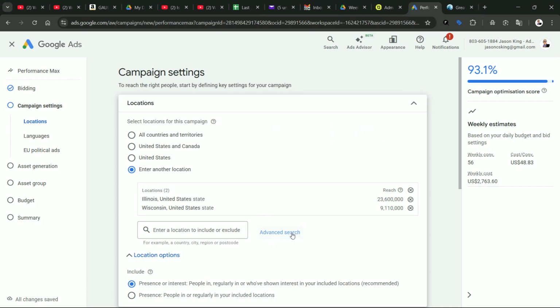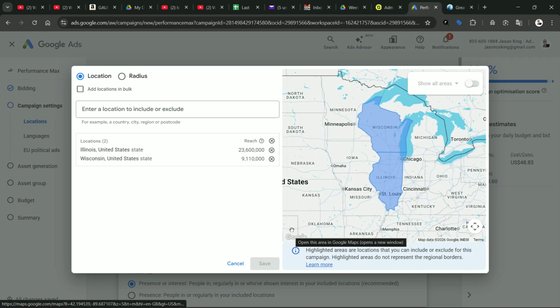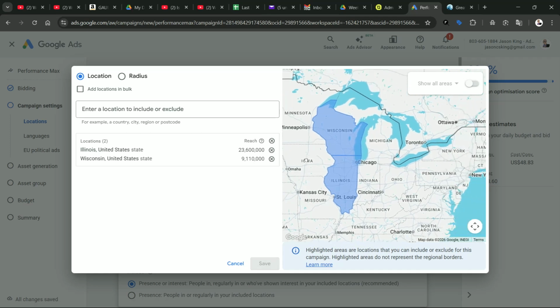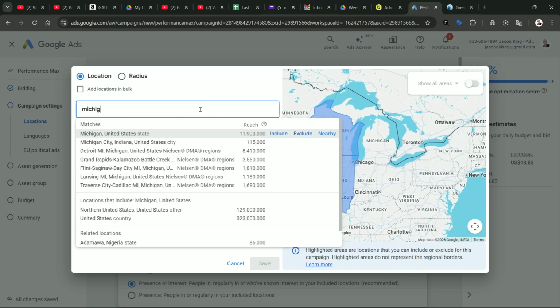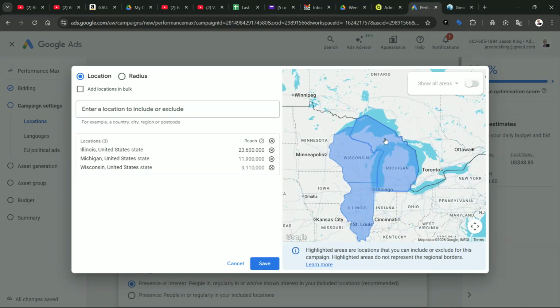And I can go to advanced search mode. And in there, I can see visually the areas that I'm covering. So Michigan, don't forget Michigan, there we go. And so I'm drawing in my areas.